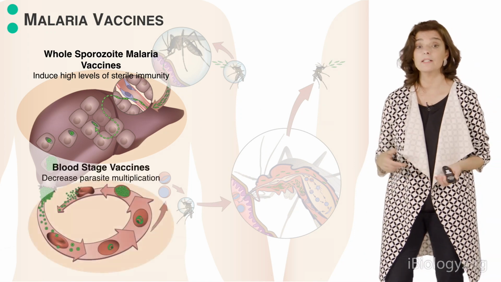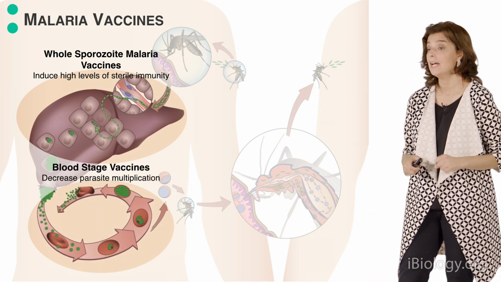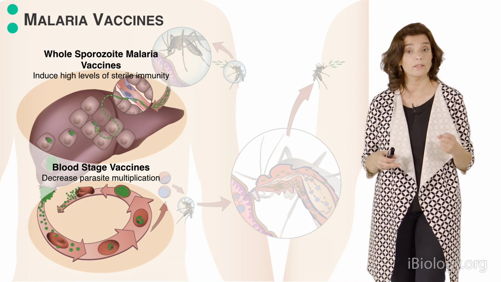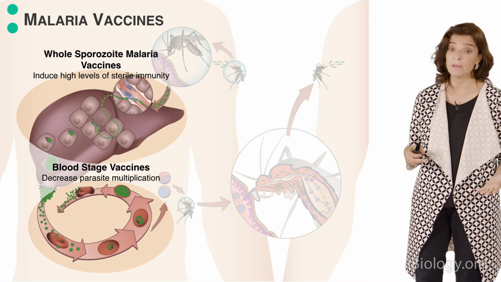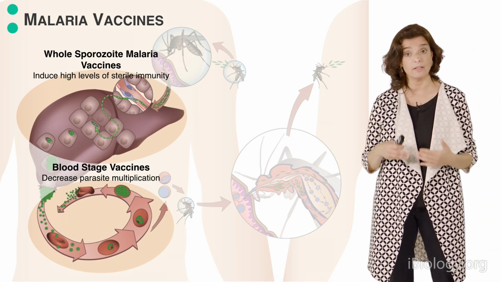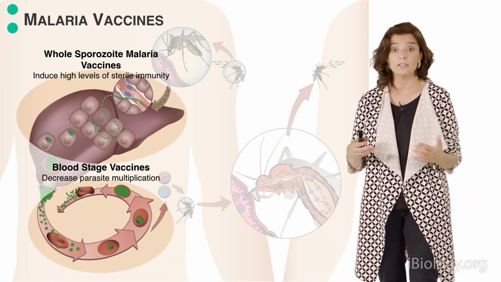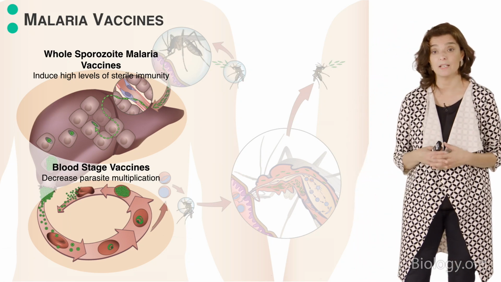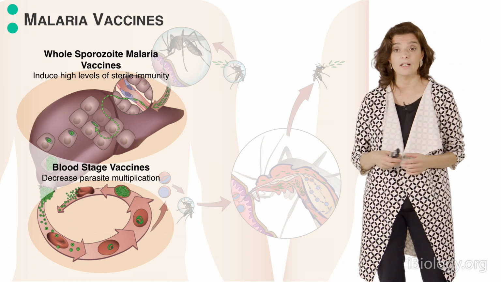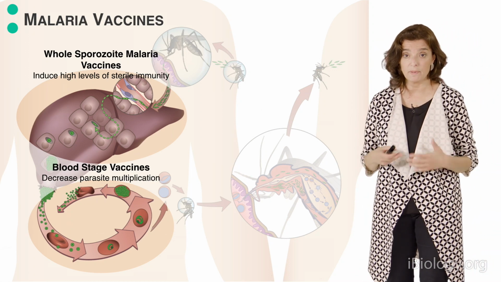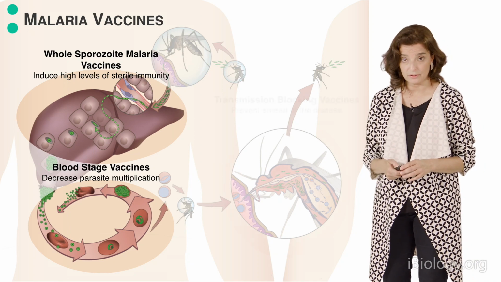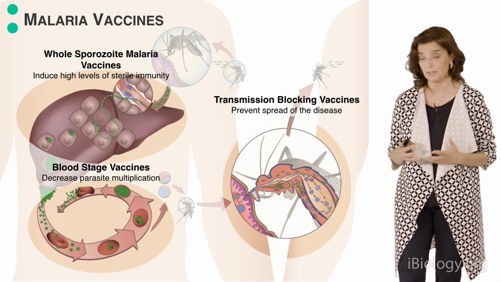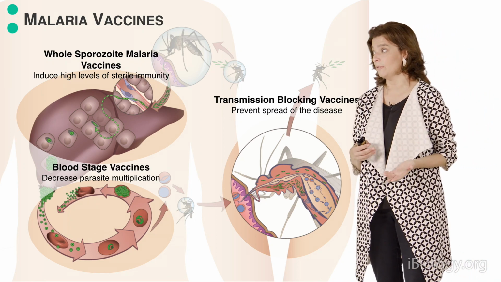But of course, there are a lot of different groups around the world that are also trying to develop blood stage vaccines and trying to find ways of blocking parasite entry inside red blood cells, blocking invasion, or killing the parasite, not allowing the parasite to replicate in red blood cells. So different vaccines are being developed and thought about around the world. But there is even another type of vaccine that is also being considered, the transmission blocking vaccines.